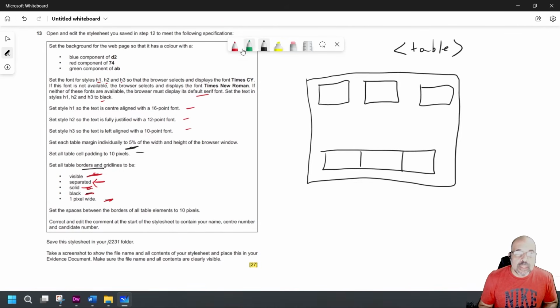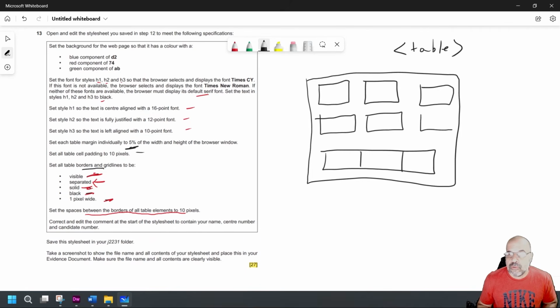Okay, the next one here, it says set the spaces between the borders of all the table elements to 10 pixels. Now that basically means here, so if I draw the next cells down here at the bottom, so these are border collapse equals separate.